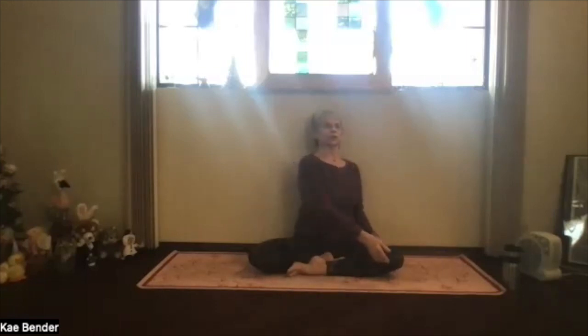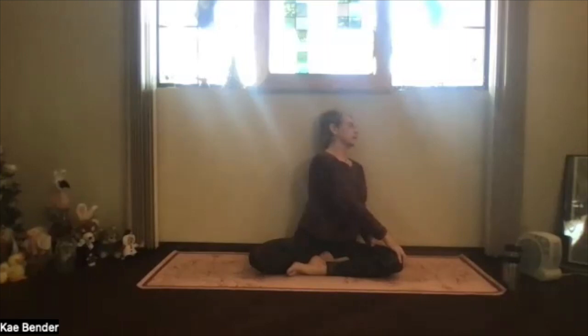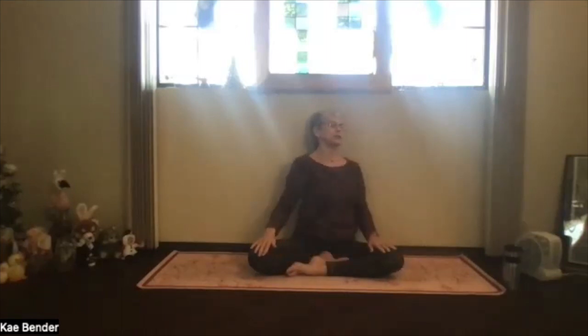Bring the other shoulder, whole spine turning around, turning to face the side, hand to the outside of the knee. If you need a little leverage, you can press just gently into your knee with the hand to get that whole body turning. This back hip, remember, can come up a little bit so that you aren't overworking the lower back. And then again, turning back slowly to the center.